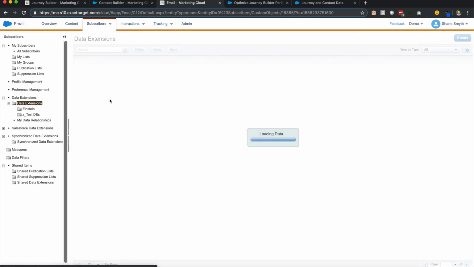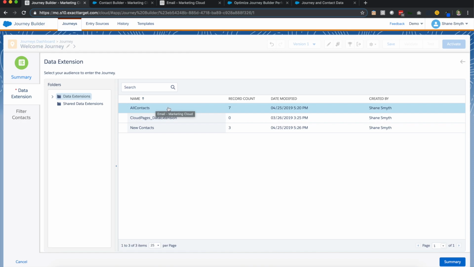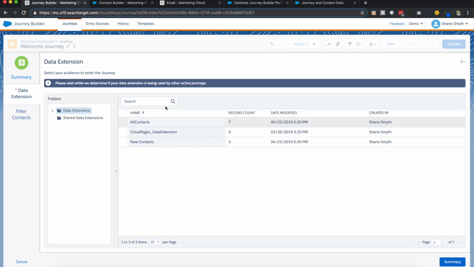So what are some of the pros and cons of using a standard data extension like all contacts and a filter data extension like the new contacts? So you can see inside of Journey Builder, I'm able to select both. So I'm going to start with all contacts.